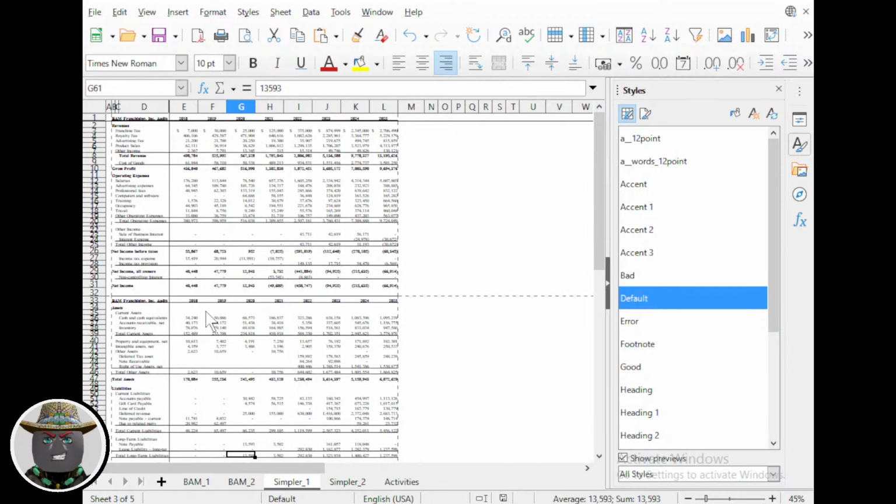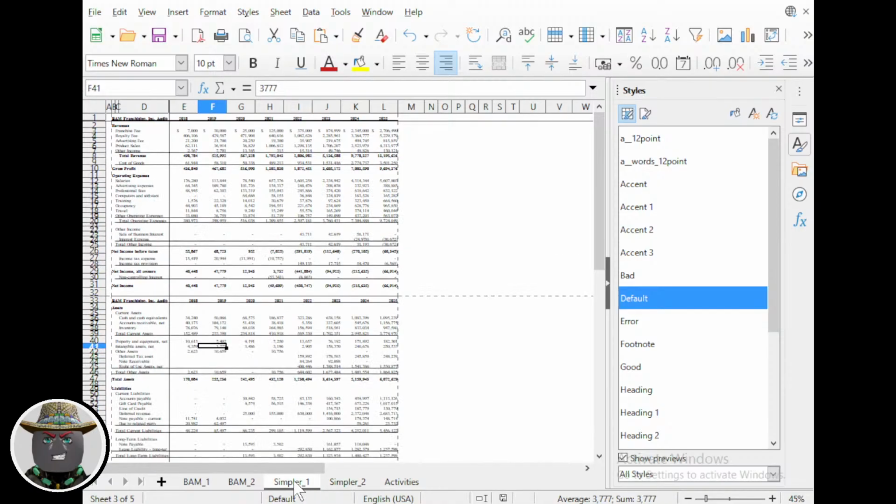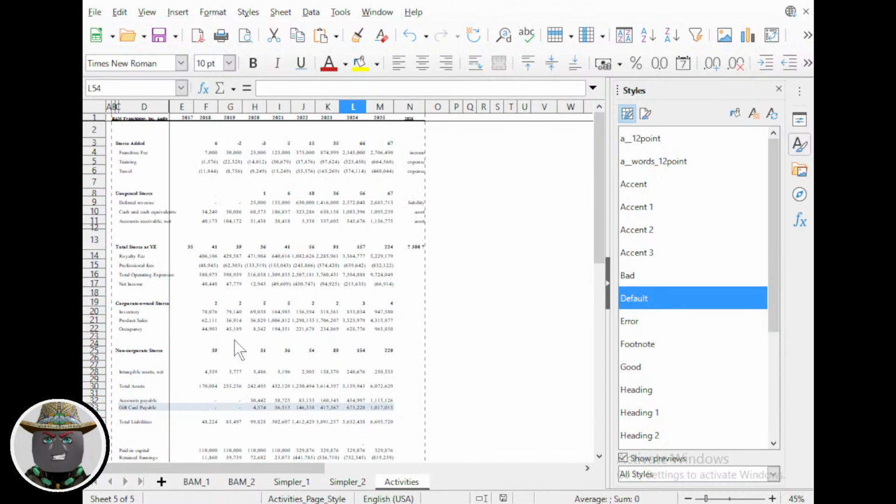Like Simpler 1, for example. I didn't really take very much out of that big financial breakdown. I didn't take out very many line items. Simpler 2, I had taken out a lot more line items. So I probably won't want to keep Simpler 1 in the long run. But I did both of those only to get it even more simplified and to correlate the financial figures with these numbers of stores. Number of stores opened that year, number of stores that still remain unopened.